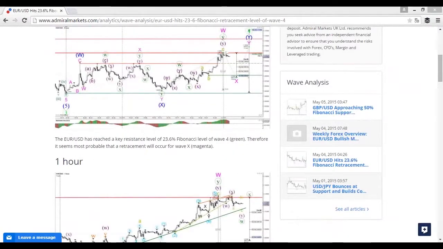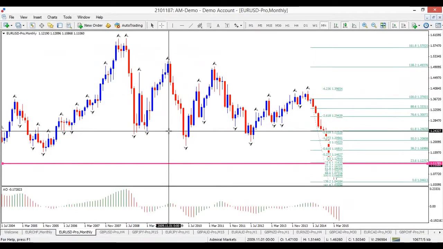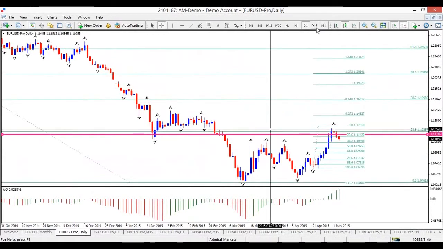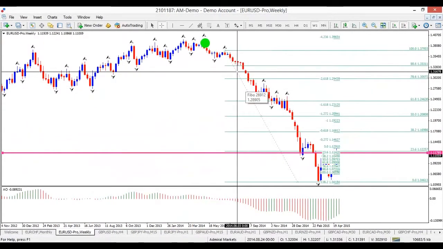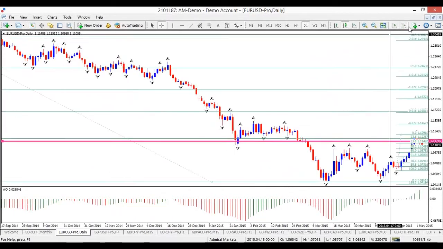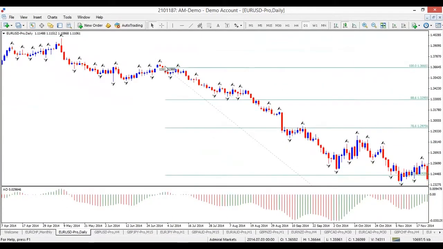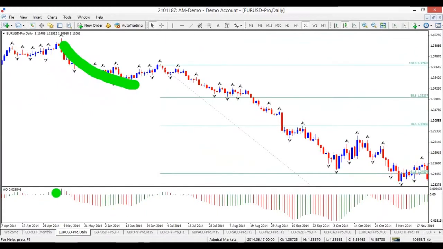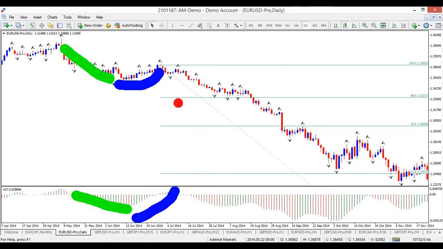All right, and now let me go back to this chart. The smaller waves within wave C. I'm looking at the daily chart, for instance. You can see that, looking at the oscillator, this was one move down, and this was a move up to the zero line. Typically, what I like to do is use the awesome oscillator to have an idea about when the bars retrace back to the zero line, that's kind of a swing high, swing low that's completed. So this is one move, and this is one move, and then this is one move.